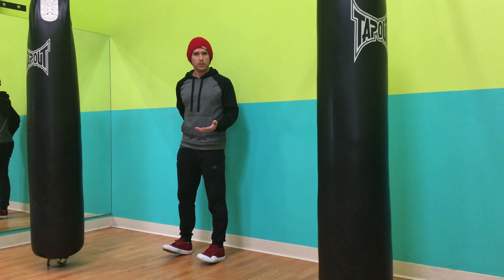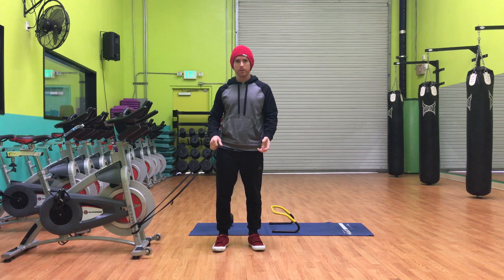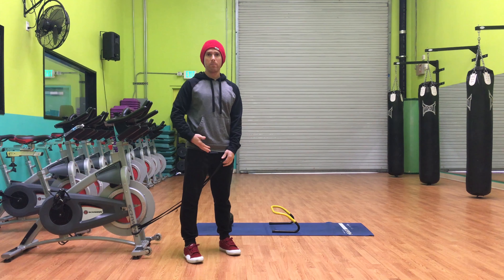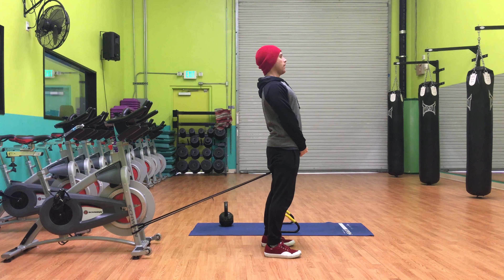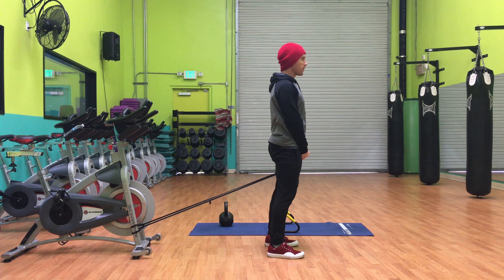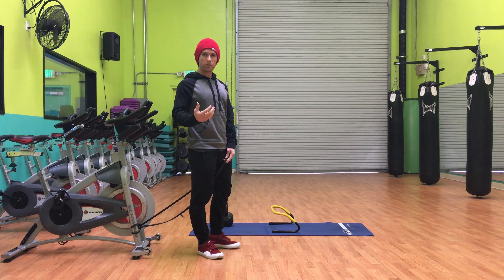The glutes are the biggest component of overall athleticism and health, and the hamstrings are tremendously critical as well. If we develop bad habits, we'll often feel less stress in the back — but that can be misleading. The cable pull-through is my favorite go-to for the first progression. If someone has never deadlifted or done loaded hinging before, I'll use the banded pull-through: keep spine neutral, break at the hip line like the Ninja Turtle, and get the hip forward rather than lifting the back or head out of position.